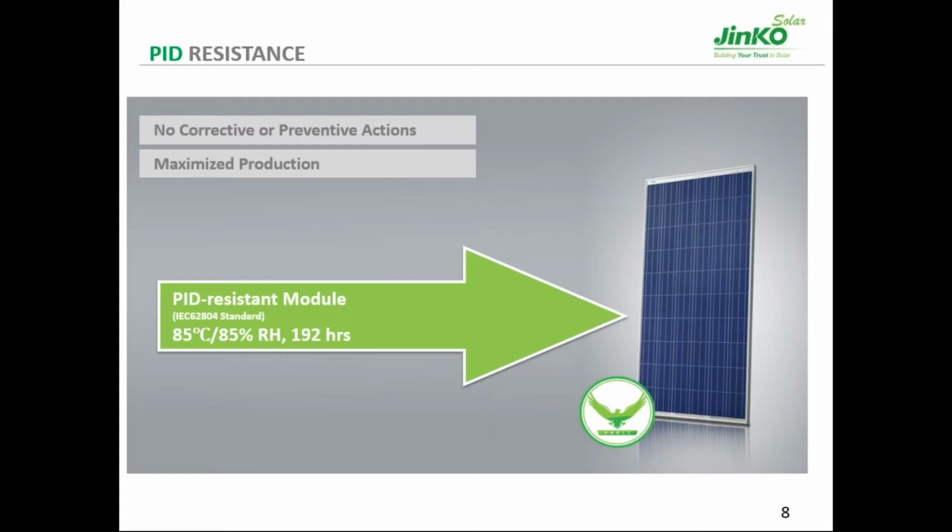Thank you, Oliver. It's a curious result, and it makes it more interesting to show you my results. I will show you that there is no specific formula to say poly is better, mono is better, or half cell is better. But there is a specific case in every environment, in every zone, that we can calculate. We will go through it later, and I will show you that it's actually not completely true that poly-standard is the better solution. But let's go ahead.